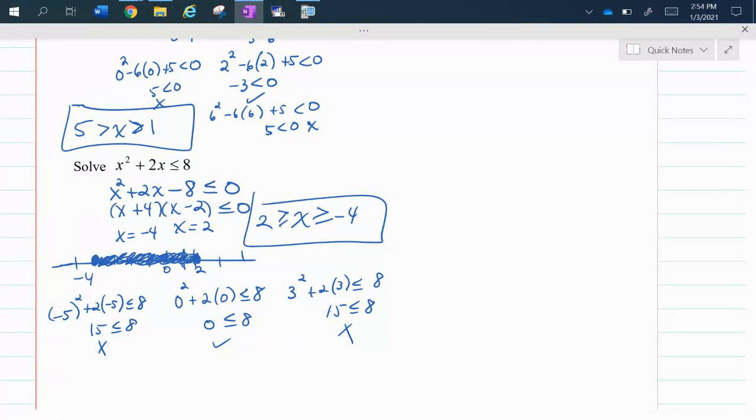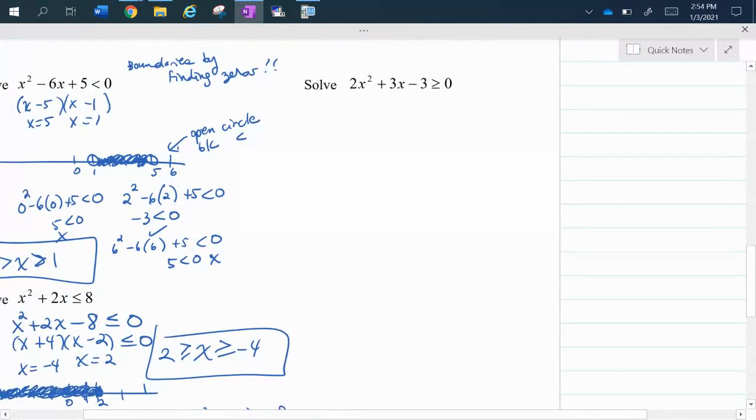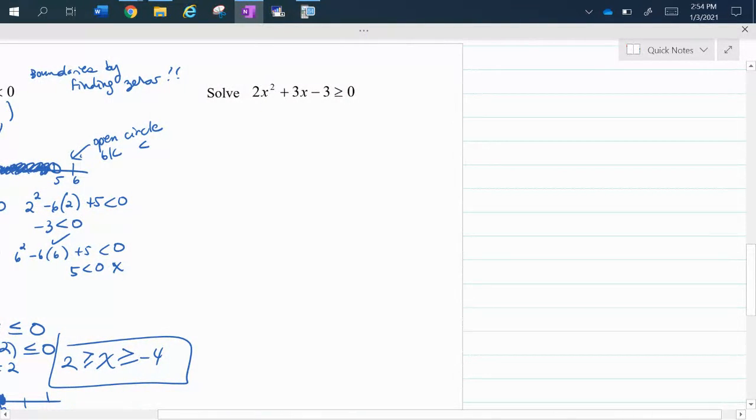Okay, we're going to do this one more time. We're going to go up to this example. And this is the one that doesn't factor. So we remember that if our quadratic does not factor, to get zeros, we need to use the quadratic formula. So I'm going to say x equals negative b plus or minus the square root of b squared, so 3 squared would be 9, minus 4 times a times c, all over 2 times 2, which is 4.